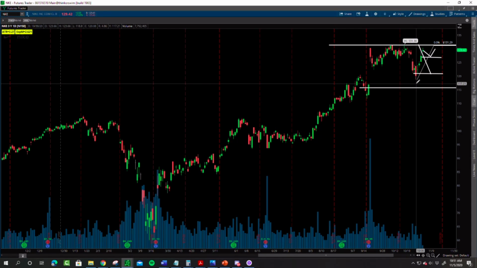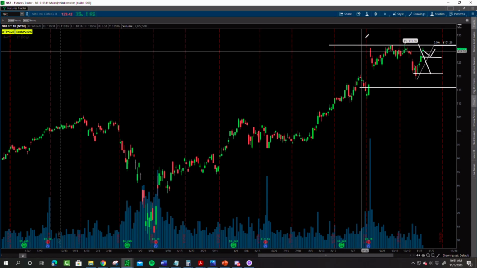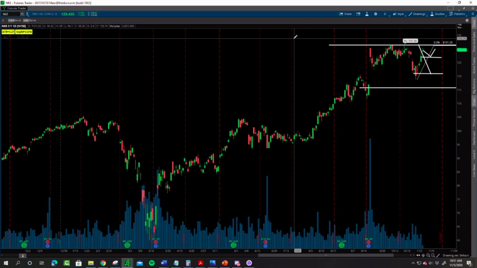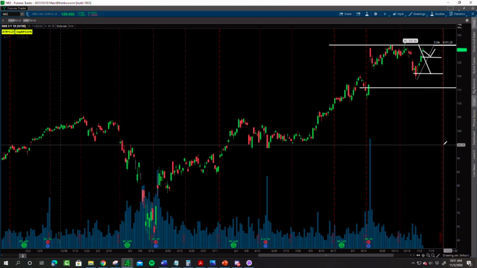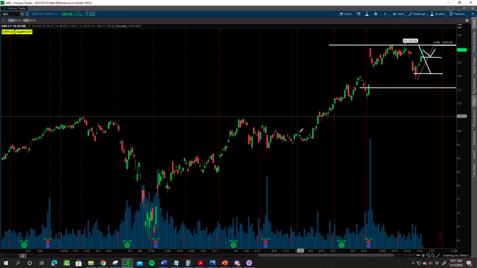What time period is the box that you have there? This whole pattern, all this trading right here, is in 2 months. Each one of these red lines is a month of trading. Okay. So it looks like it's like the 17th. That's a month of trading, each one of these boxes.